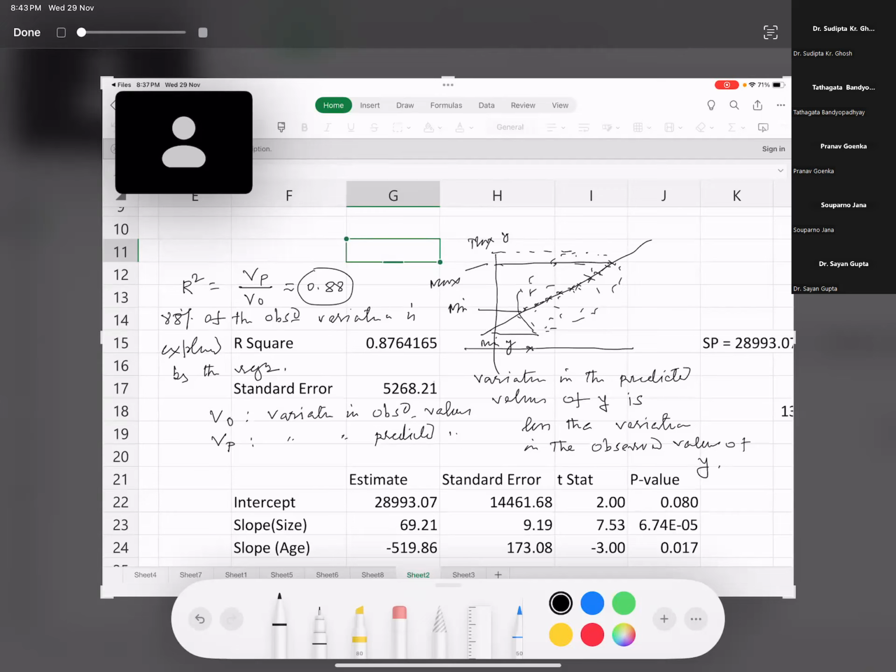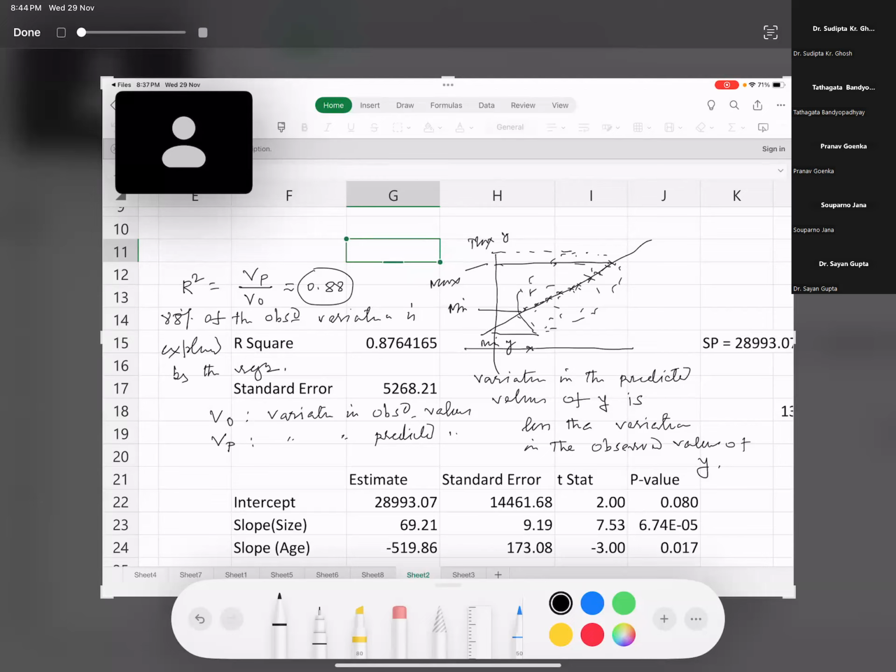So R square is a measure of how good your model is. And high R square means your model is good. Low R square means the model is bad. Of course, it depends, as I said, on the domain. For example, in finance, 2% R square is very good. But in marketing, even 50% R square is very bad. Okay? So that you need to remember, and whatever your domain of knowledge, if you go through the research papers in that particular domain, you will see what kind of R square people are getting.